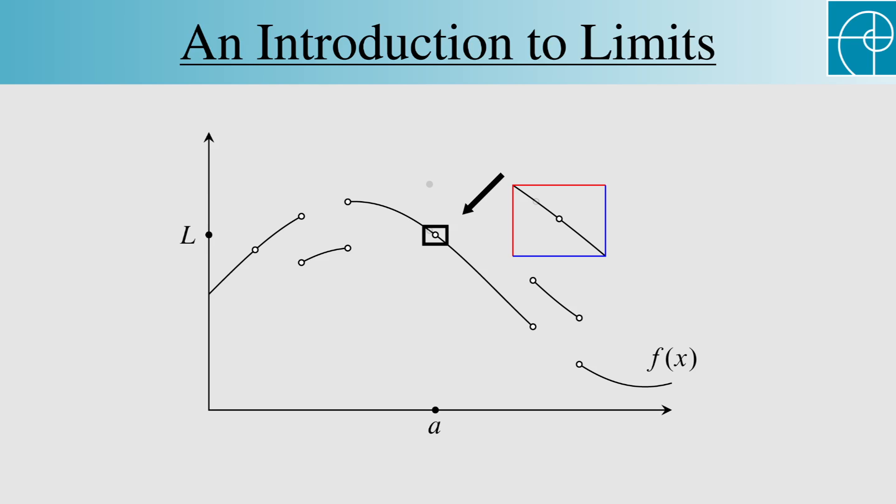And what if we did change something in the rectangle? Suppose that we change f at this point. We've changed f in the rectangle, but we can still draw another rectangle, smaller this time, around (a, L), where f is unchanged, so we still haven't affected the limit.